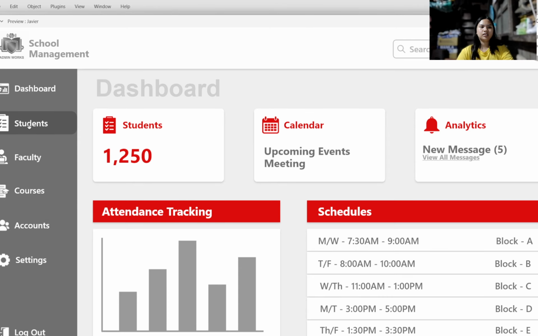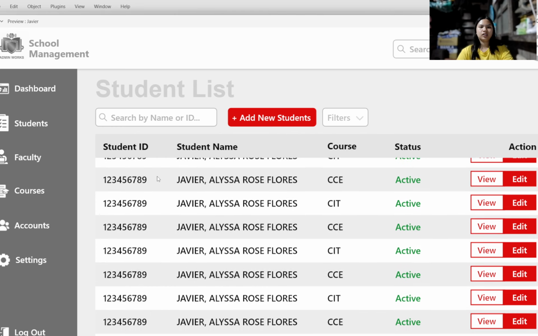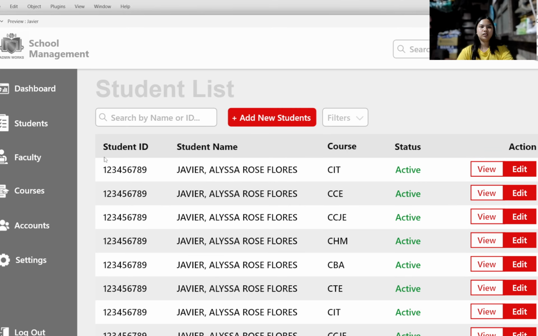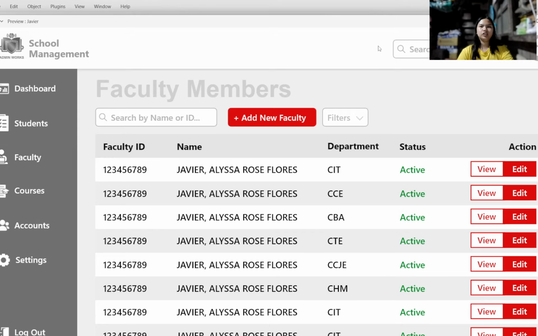And this is the students. As you can see, the student ID, student name, course, status, action, where you can edit and view. Next, faculty. There's also a search bar in each form.